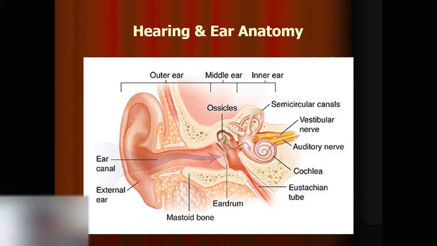So let's take a closer look. We can see that we have three parts, as we mentioned: outer ear, middle ear, and inner ear. We have the ear canal here, covering from the entrance all the way toward the eardrum. And we have three small bones between the eardrum and our inner ear. So that's the structure of the three parts of our ear.